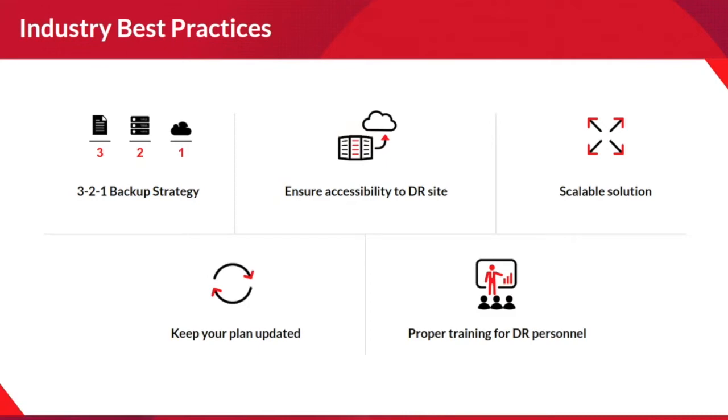What should you back up? How often should you take backups? Where should you keep your backups? How can you make sure your data and valuable investment is protected? So keep these questions in mind when you prepare your backup plan for your environment. Each backup plan is based on your own environment, and you have to plan according to these questions. Finally, proper training for DR persons.